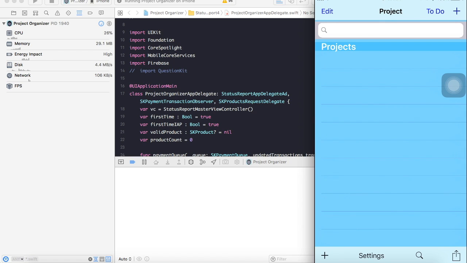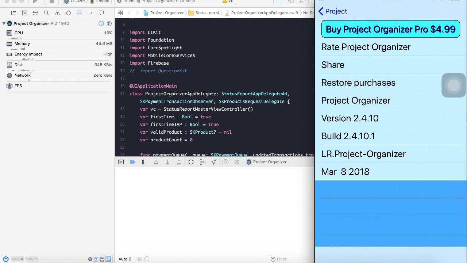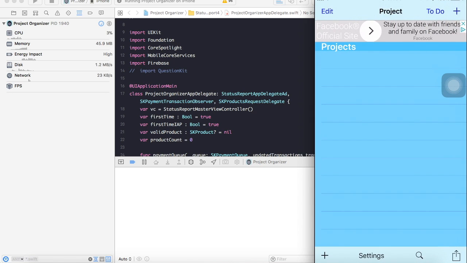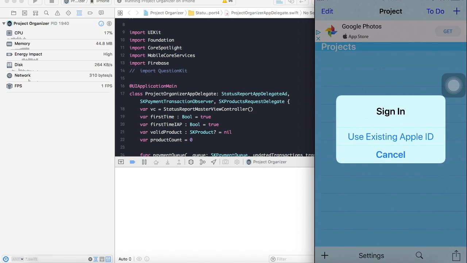So we deleted and reinstalled the app. Now I'm going to test it with restoring the purchases with the test ID that's purchased Opportunity Organizer Pro.